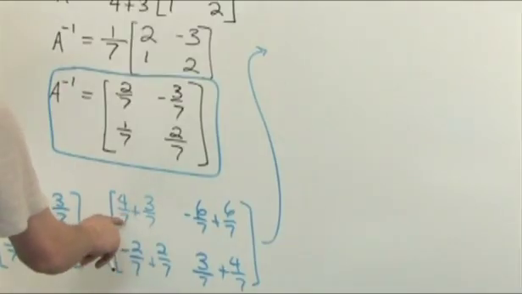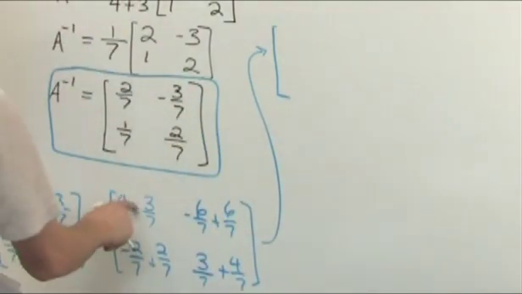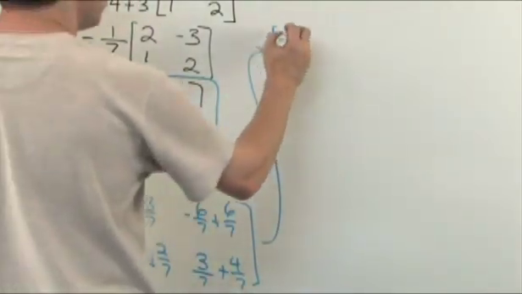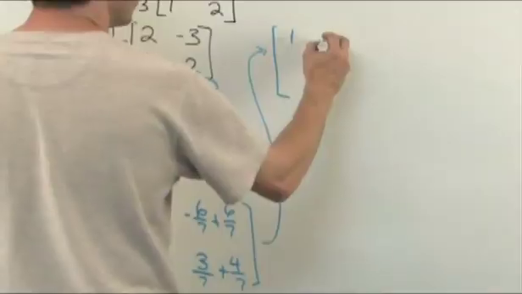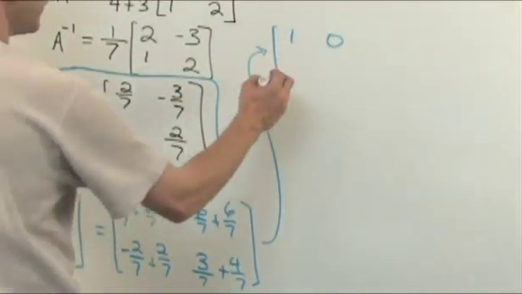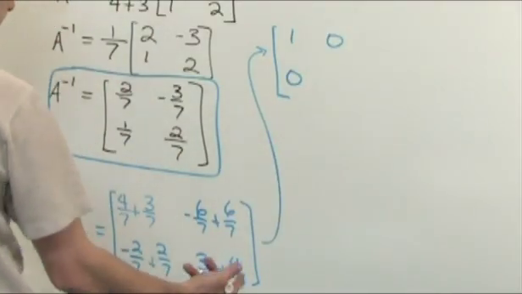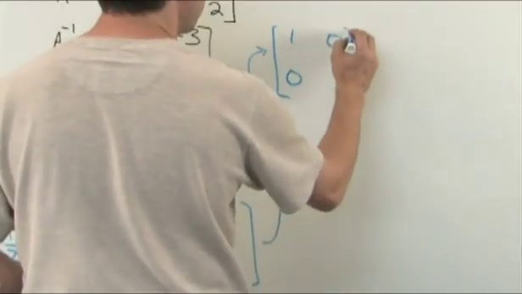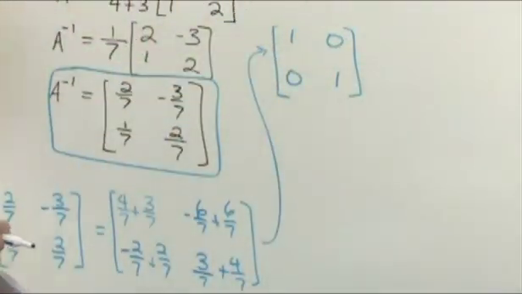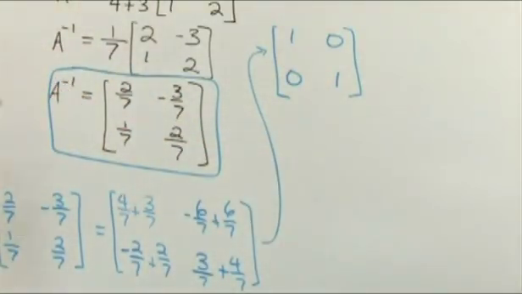We have a common denominator here. So you have 4 plus 3 is going to give me, on the top, 7/7, but 7/7 is just 1. This is going to give me a 0. Down here, negative 2 plus 2 is 0, so 0/7, so you're going to have 0. And over here, 3 plus 4 gives me 7/7, because I already have a common denominator. 7/7 is 1. So look what I have here. I have an identity matrix. That means 1's along the diagonal. It's 2 by 2, just like the original matrix was 2 by 2. And that's it. So it checks out. Yes, this is the matrix inverse.